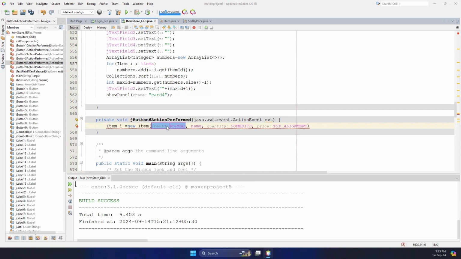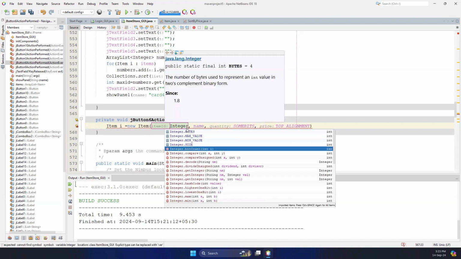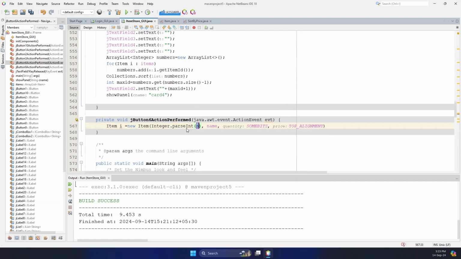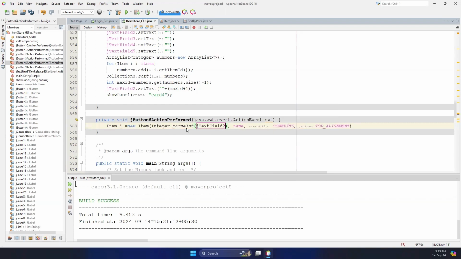That is an integer value. Therefore, we can say Integer.parseInt(text field 2.getText()).